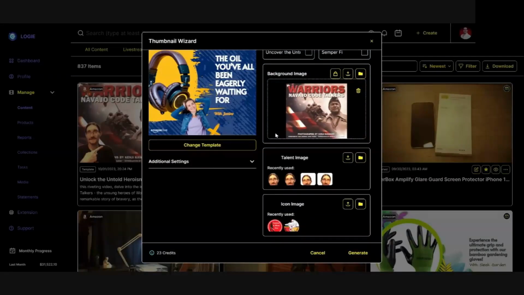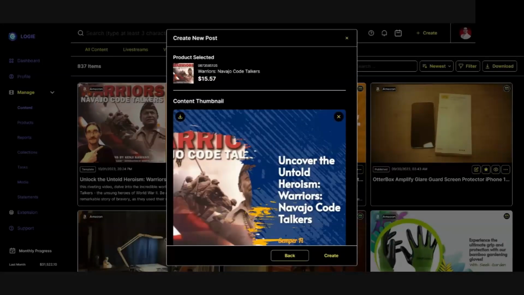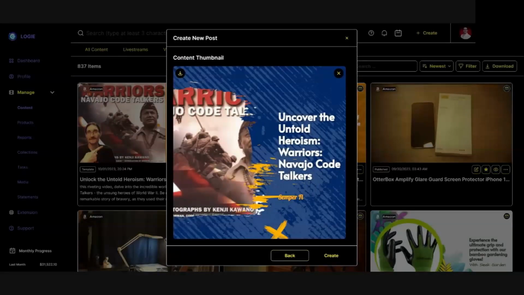I am not going to do a brand image or talent image. So I'm going to click generate. Now maybe that's not the best of alignment per se for this book, but nothing's perfect, but that's all right. As you can see here, this still looks fairly good. You can clearly see the raising of the flag, Iwo Jima monument in the background. You can see a little bit of the text. That's all right for this example. So we'll consider this a good one.